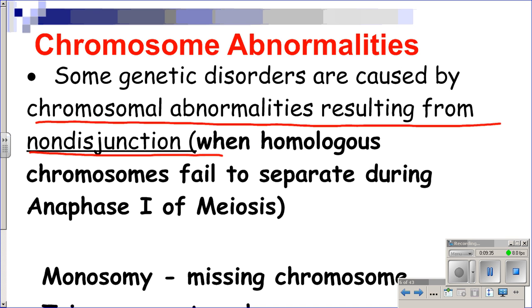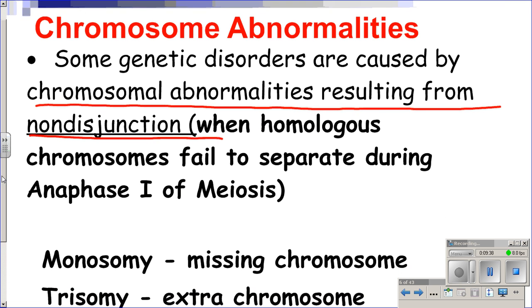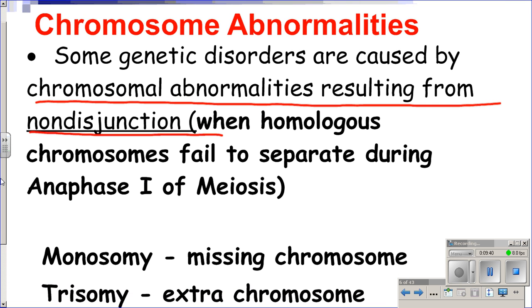And I'm going to draw out what meiosis phase we're talking about here. So we're talking about genetic disorders caused by chromosomal abnormalities. Non-disjunction is going to occur in meiosis 1, metaphase 1. What do the chromosomes look like? It's a good review. They're in the middle, but how are they aligned? In pairs or single file? In pairs, thank you.